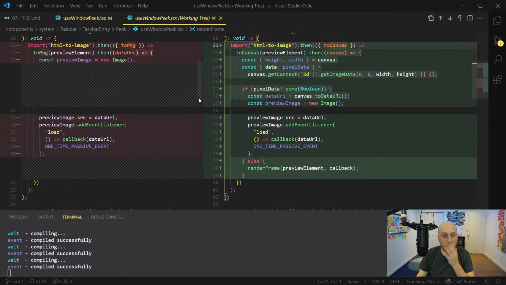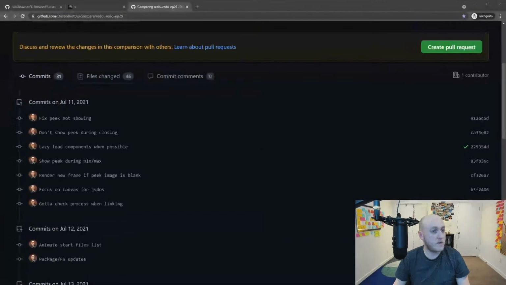What did I do? So the HTML image, I was doing to PNG. Now I'm doing to canvas. So I get a canvas. The reason I wanted a canvas is that the PNG is harder to tell if it's empty as an image, because when it makes a PNG, even an empty PNG has some data. Whereas a canvas, I can see that it's all just a bunch of zeros. So I've decided to turn it into a canvas because for some reason, I haven't figured out the reason why yet. But I'll do a demo of it failing on me here.